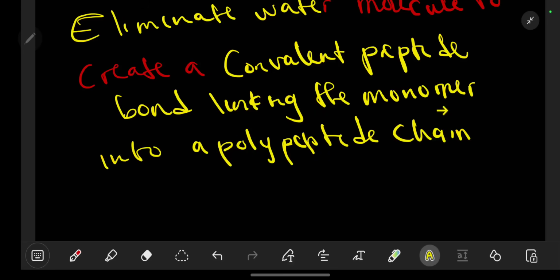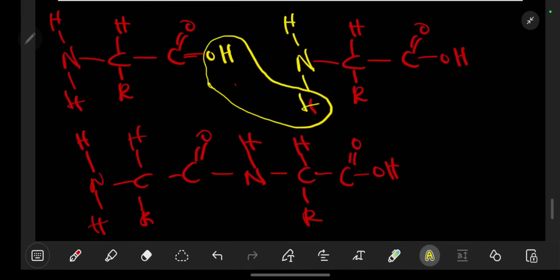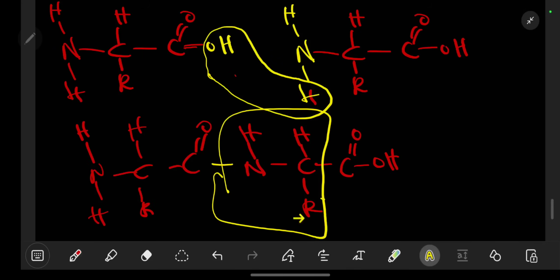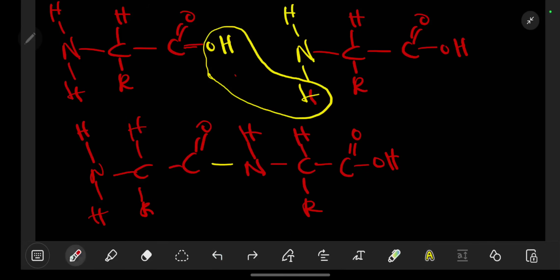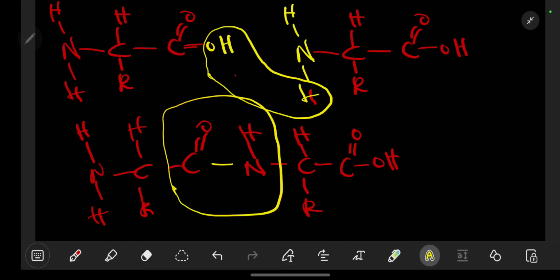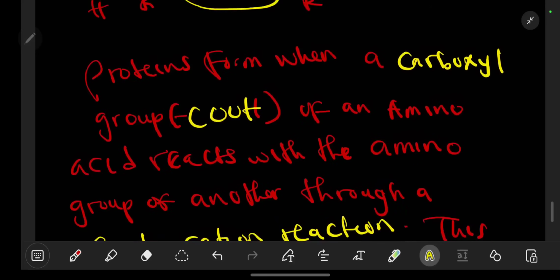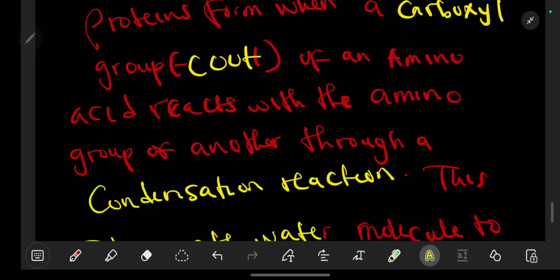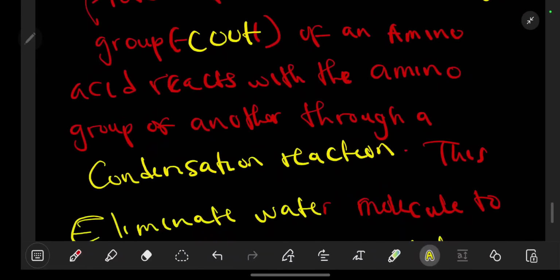So the type of bond that is there is a peptide bond. In case you are required to identify which one is the peptide bond, this is the one. So this is the peptide bond, like that. So let me just color it a bit. So this is the peptide bond there. Oh, sorry, not there. Here, where the reaction took place. So the reaction took place here. So this is the peptide bond. So for that one, it was saying using the molecular structure, so we draw like that, then we add a statement.